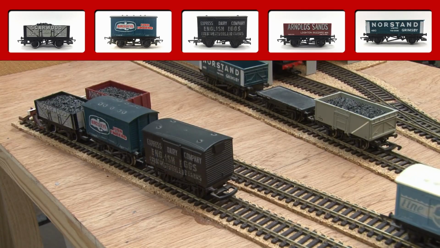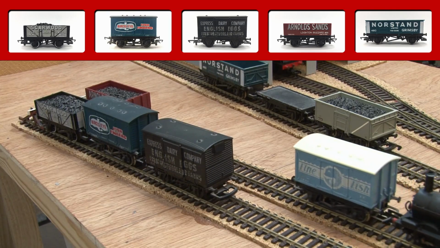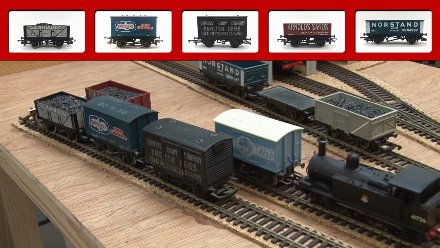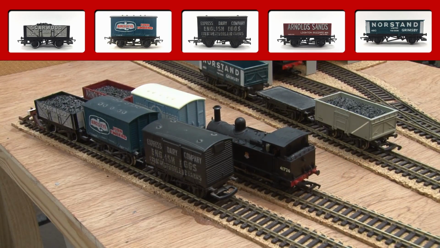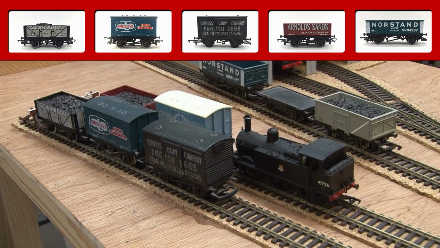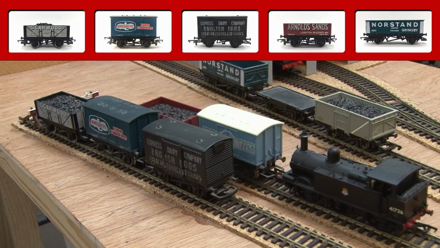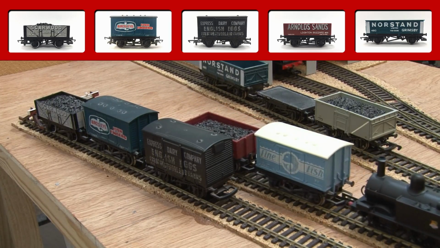So all I'm doing now is I'm just going to pick up the Arnold Sands wagon. We've still got the fine fish van in front of the engine here, but yeah, we seem to be sort of permanently coupled to that at the moment. But we'll pick up the Arnold Sands wagon, and then we can just bring that onto the front of the train, onto the front of the English eggs van there in siding number 1.